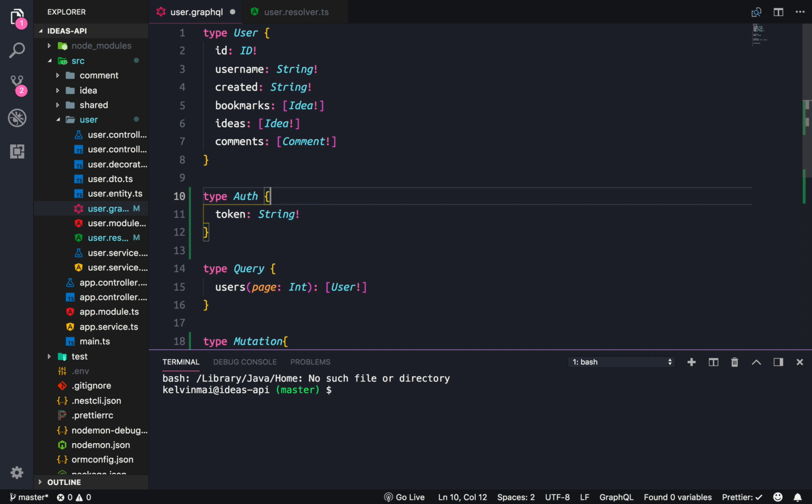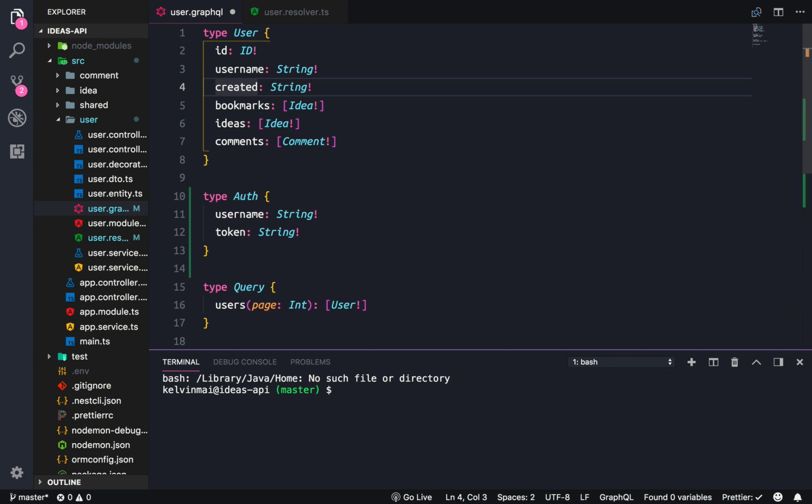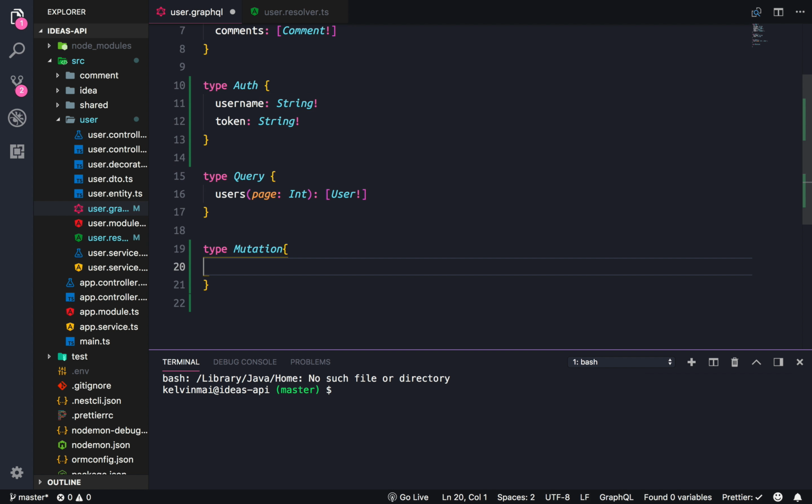And just for the sake of sanity, I'm also gonna add the username, but I'm not gonna add the ID because I don't want it to ever be requeried, so it's not gonna be saved into the cache. And I don't think any of these other values are quite necessary.